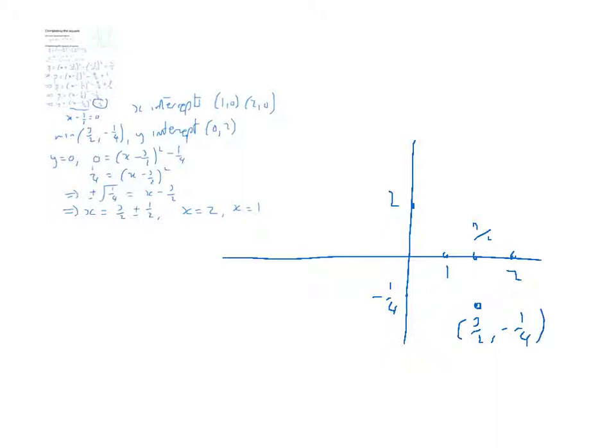And now it's a case of just joining up the dots. So we have a curve that looks something like that. Okay, and that is absolutely fine for a sketch in terms of an exam question. So let's look at a harder example. Okay, so a harder example now, where a is not 1, it is actually 3.